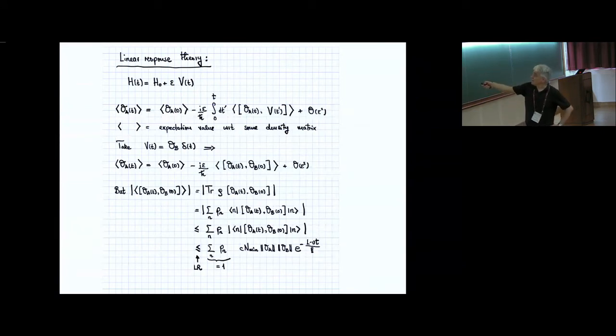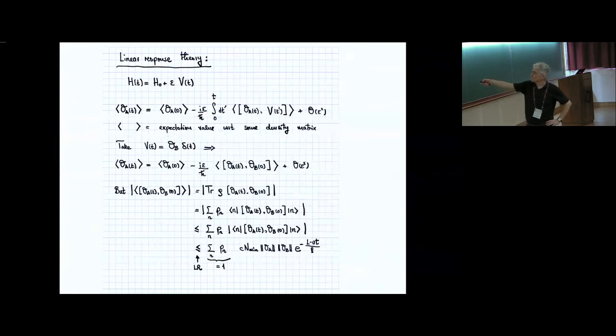Now what I basically want to do is estimate the strength of this correction. How large is it? It's always linear in the small parameter. But Lieb-Robinson will tell me this, as a function of t, is negligible at short times. So now let me just calculate the absolute value of this piece to estimate its magnitude. This is the absolute value of this expectation value in some density matrix. I just write it like so. You can also just keep some arbitrary state if you prefer.